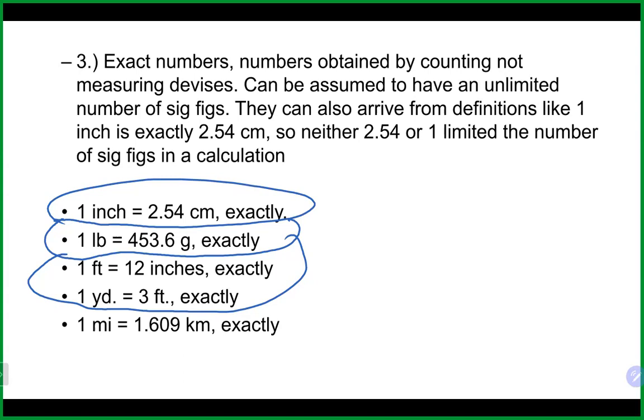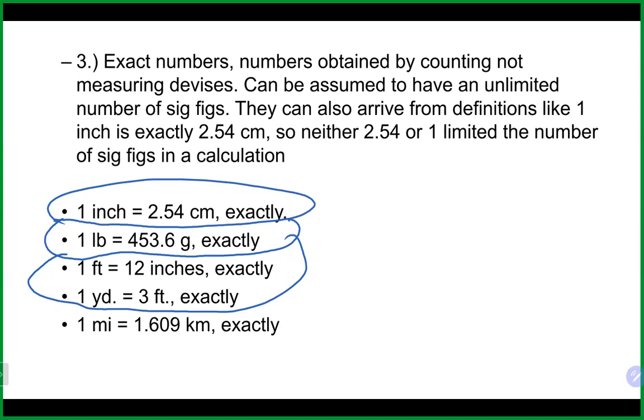And the deal with exact numbers is this: exact numbers pretty much could have as many significant figures as you want. And what that means is when we do calculations, as we'll talk about, you do want to give your answer to the proper number of significant figures. So whenever you come across anything that's considered an exact number, you don't have to worry about it in terms of your calculation. So you could just kind of ignore the sig figs or whatever's going on there.